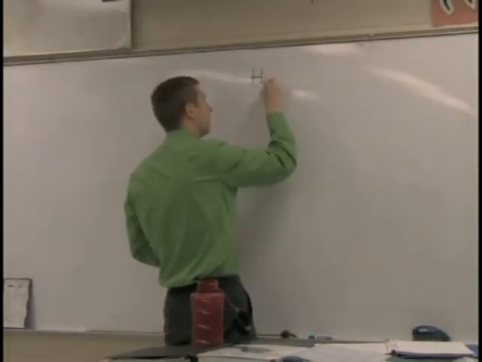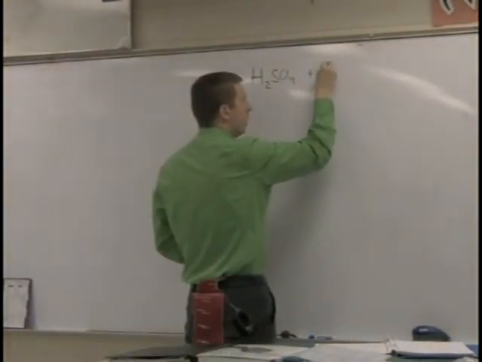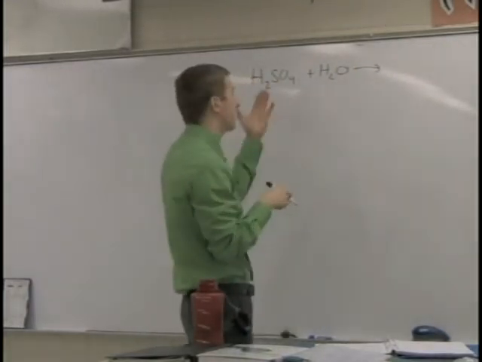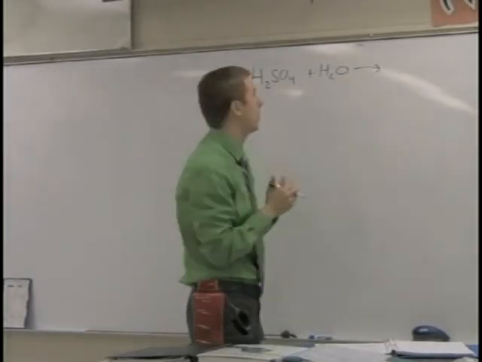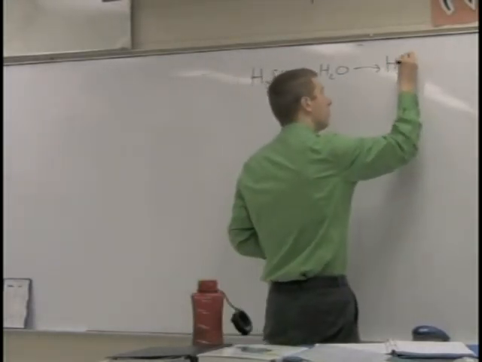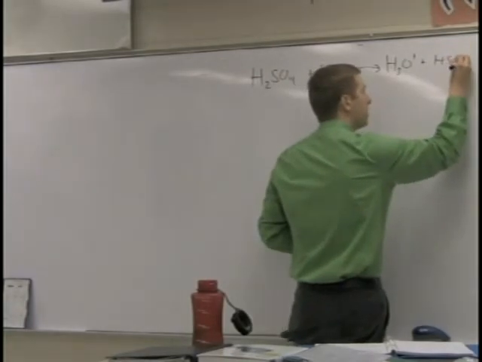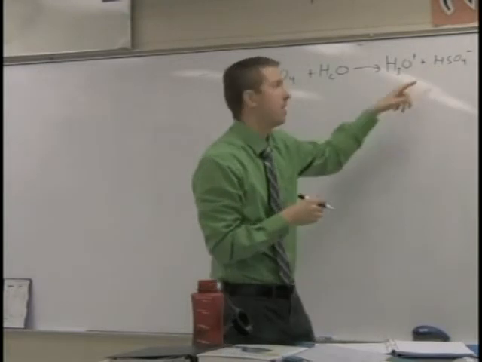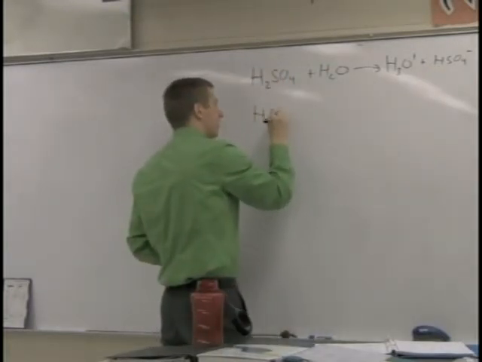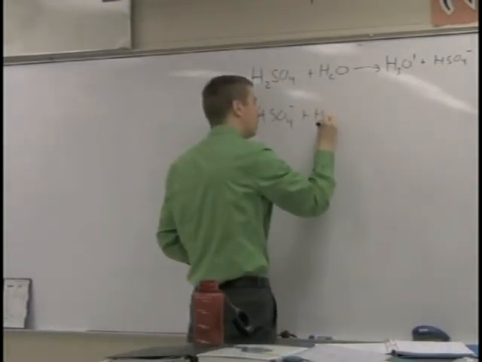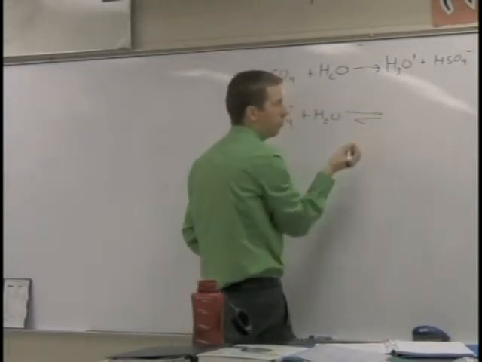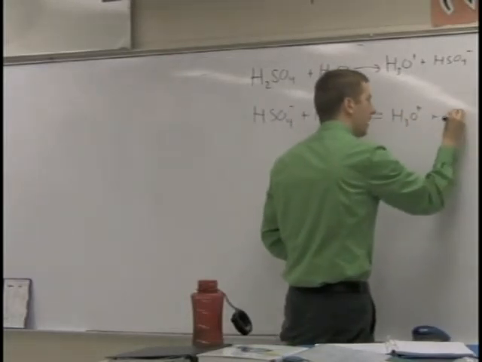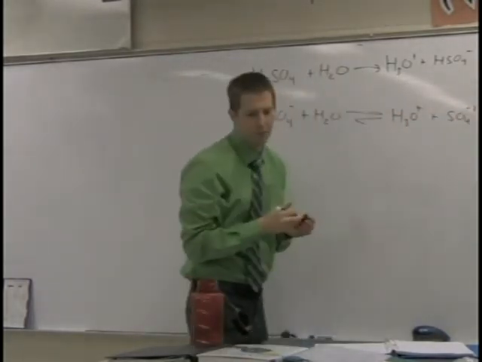H2SO4 to begin with, sulfuric acid, dissolved in water. Now sulfuric acid, again, you don't know it off the top of your head, but I do, that this is a strong acid, so I'm just drawing an arrow to the right. We'll make hydronium plus hydrogen sulfate ion. That hydrogen sulfate ion, though, still has a hydrogen on it, so that can now dissociate as well in water. Now this one I know is weak, so I'm going to draw the double arrow, but it will make more hydronium and then the sulfate polyatomic ion.